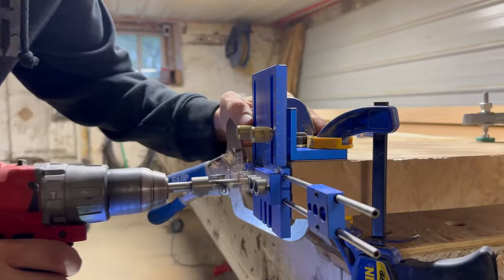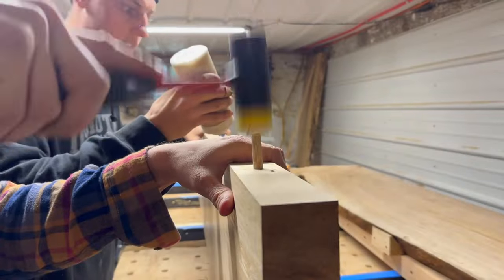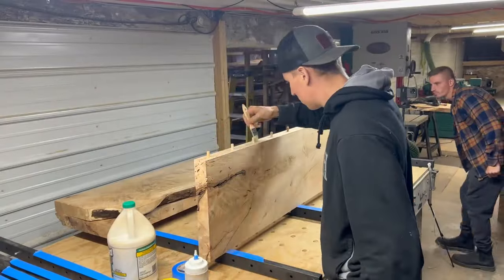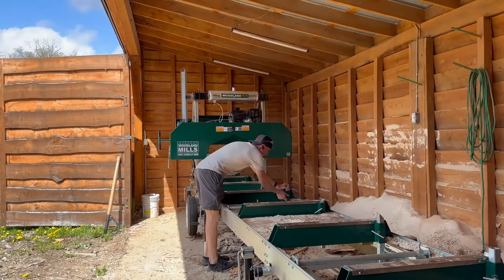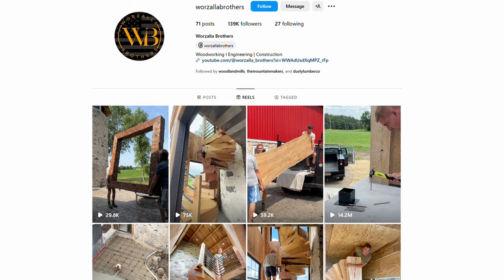We basically just wanted to do a lot of woodworking. We didn't want to do your standard house remodeling stuff like we kind of started doing back in high school. We really wanted to do something unique to us — finding cool projects where we could think outside the box and figure out how to make something work that no one really thought of doing. As far as the business goes, we both went to school for engineering and woodworking was always something we did on the side. That's when we started Warzala Brothers — we just want to be known for doing stuff that's different.